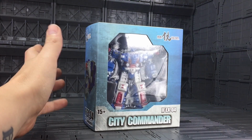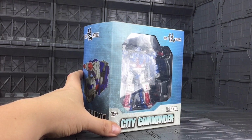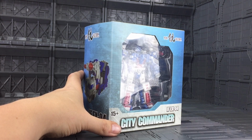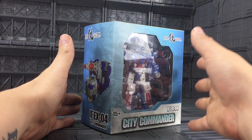I've already had him out of the box, I've already played with him a little bit, and to be honest with you, I am extremely impressed. I'm definitely going to be getting more from the Iron Factory range. The fact that today they announced they're doing the Dinobots, pretty much ripped direct from the IDW comics, they look insane.